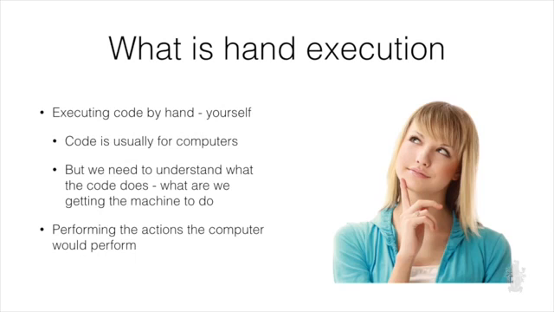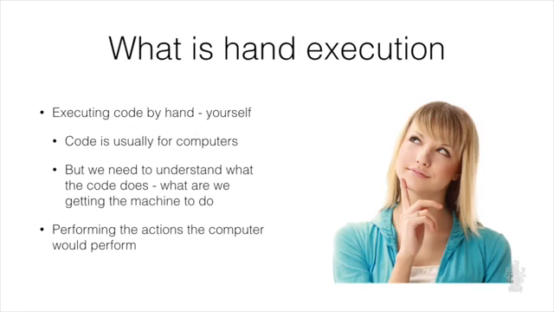So what is hand execution? When we're programming, we write code for the computer to execute. With hand execution, what we actually do is execute that code ourselves using paper and pencil. It's a fairly simple process, but it's really important to help us understand what the code we are writing does.